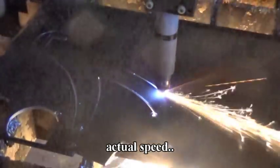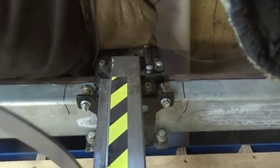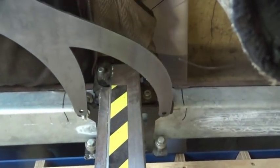The challenge then was to position the angle iron. I cut out a pair of brackets. Bolted them to the side carriages, and that worked up to a point.